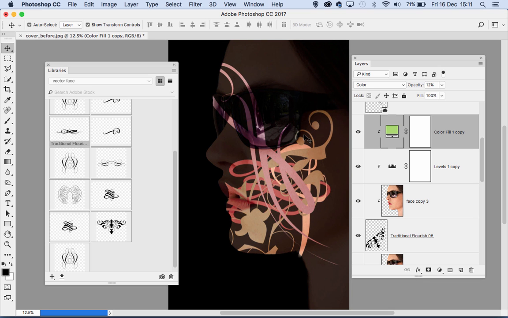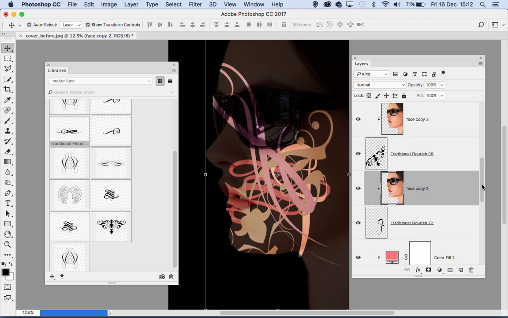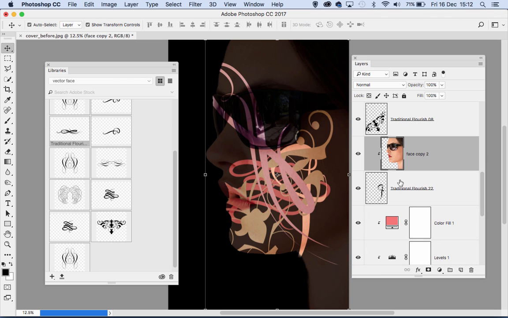Now, to make the effect feel kind of more fluid, what I'd like is for a few of my lines to break free from the outline of the face. You can see this line here is looking a little bit dodgy. It's kind of cut off at the neck here. I'd like to actually extend that line further on. And to do this, I can grab the Move tool. I can click on that particular line there. And then if we go down through our layers here, you can see this is the shape that I'm after. So I'm going to target the accompanying cutout face layer that's attached to that particular shape. And then I'm going to clone on this layer here to extend that particular section of the line.